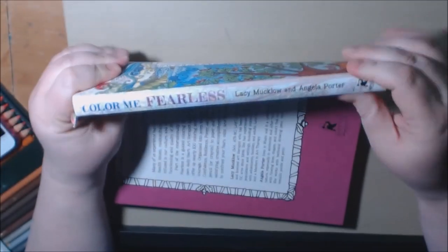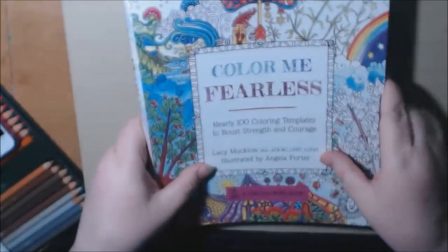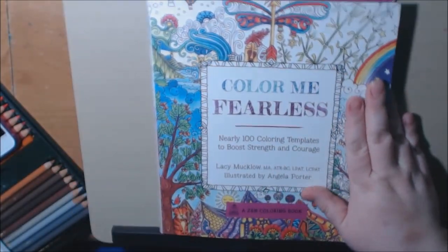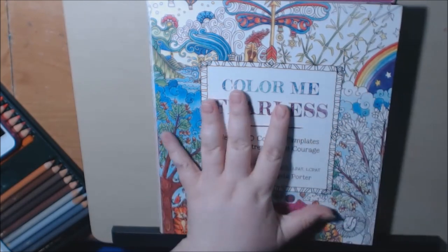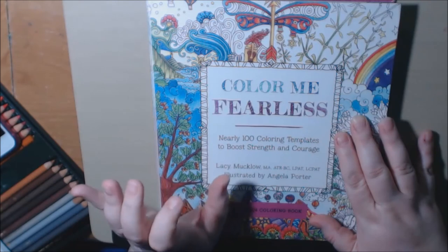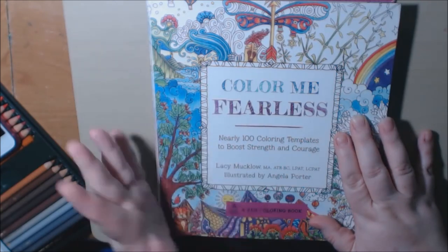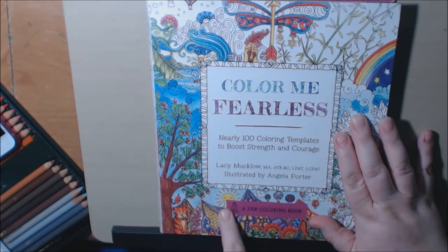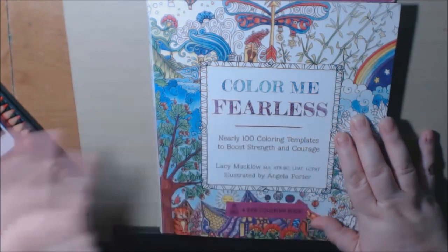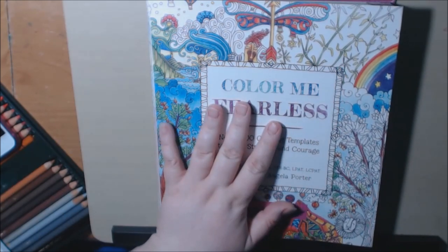That's the back of the book — the spine. A really thick, heavy-duty book, very heavy. Nice quality cover, very very nice. I'll post the link to where I purchased these. I got these on clearance at Book Outlet, so I don't know if they're still on sale, but they are very inexpensive. They also sell them on Amazon. If you have any questions or comments, just let me know down in the comments and I'll get back to you as soon as I can. Thanks a lot!